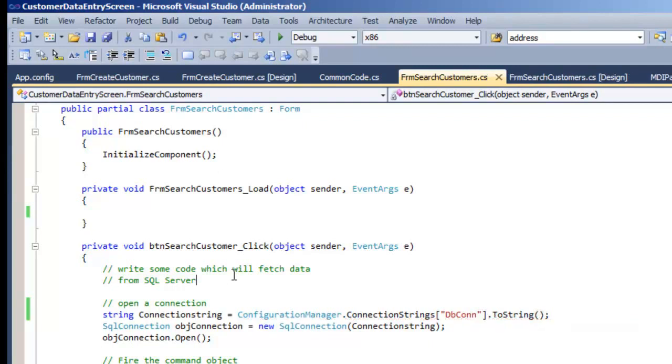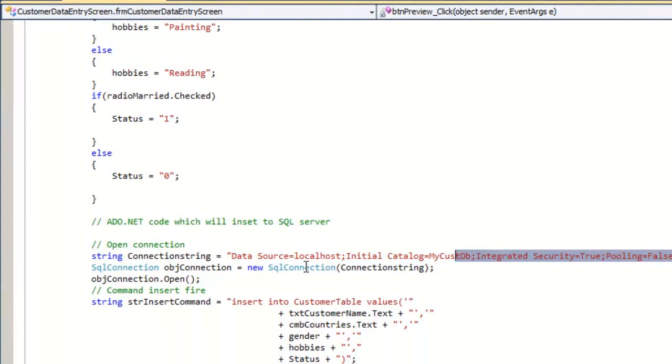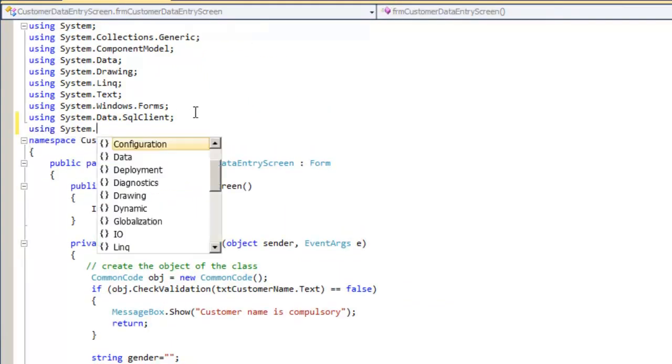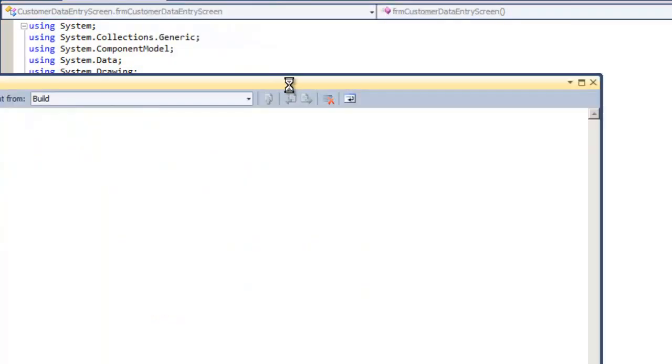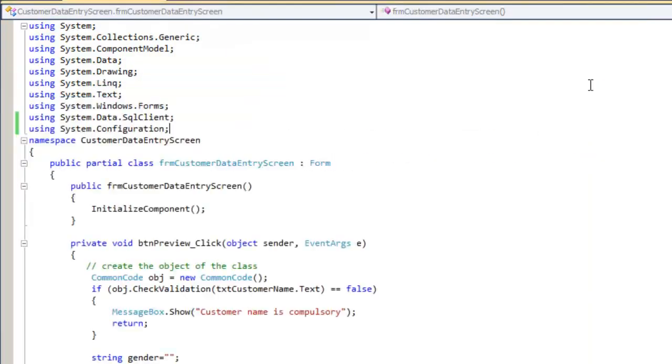Great. And the same thing we have to do in our other files. In other words, if you remember, the create customer screen. Even here we have to paste that code so that it reads from the XML file. And also don't forget to import the System.Configuration namespace. Right, so that's it, we are all set now. Currently the connection string is coming from the app config file, rather than from any kind of hard coded code.